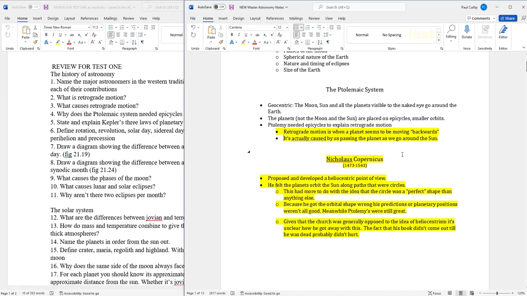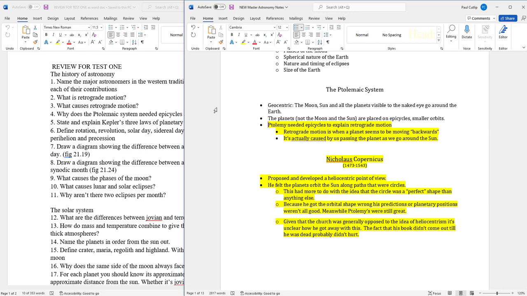And then question 4 asks, why does the Ptolemaic system need these epicycles along its orbit, right? And remember that the epicycles are these smaller little suborbits, right? Where if you watch my mouse here, the planet goes like this as it goes around the Earth, right? Ptolemy was a geocentrist, right?